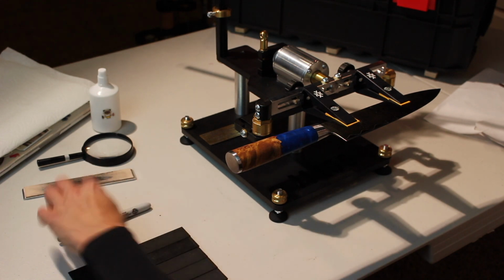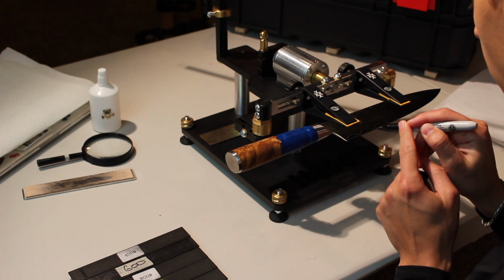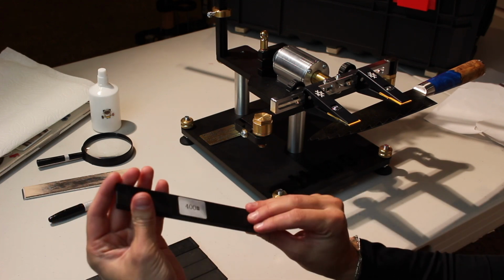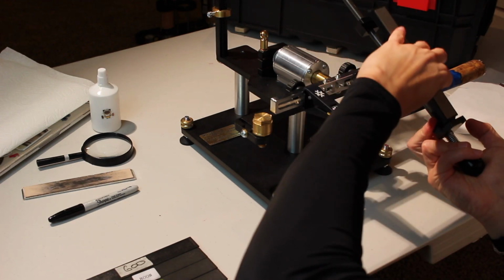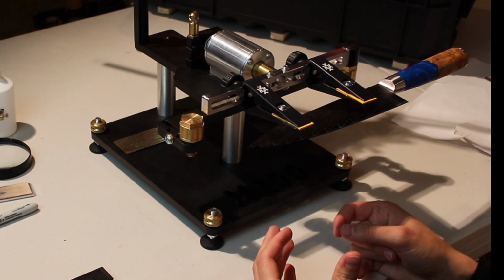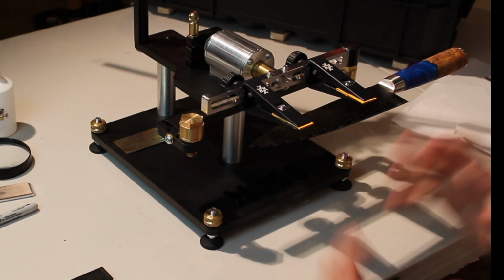So next, let's find the angle of this knife. The first stone grit I want to use is 400. So let's put our stone here. If you ask me what makes this device unique, I want to show you how the mechanism of quick adjustment of the sharpening angle works.